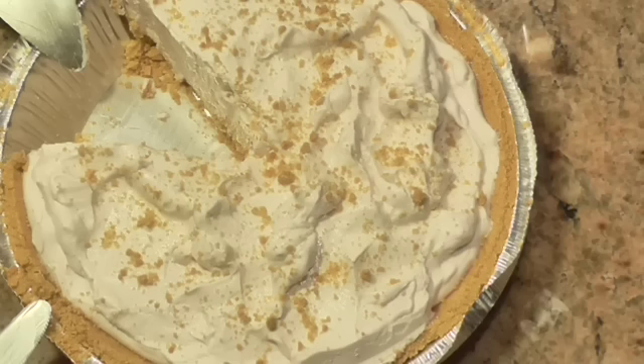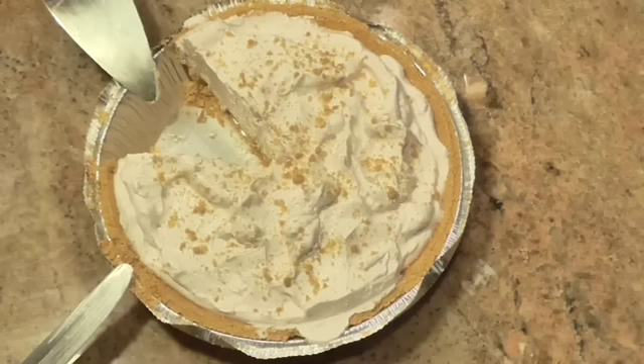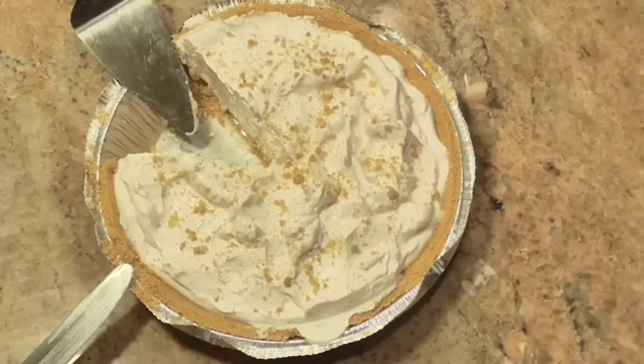Do you think it probably could use another container of yogurt in there? I wouldn't think so — I think this is fine. You use whatever two flavors you want, or use two of the same kind, whatever you want to do to make this pie. When you're busy on a holiday like Fourth of July or even Labor Day weekend — smoking that Boston butt, barbecuing chicken and whatever else you're having — if you want something simple that you could do the day before and not have to worry about dessert, you could make a couple of these. This is our yogurt pie, and I have chosen peach and blueberry, but you choose whatever you want.